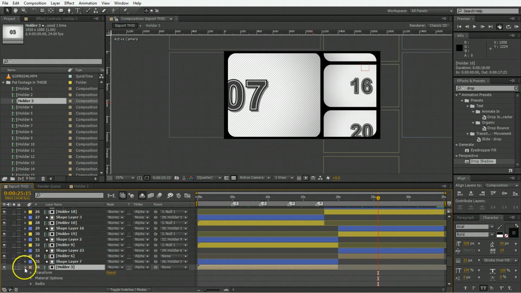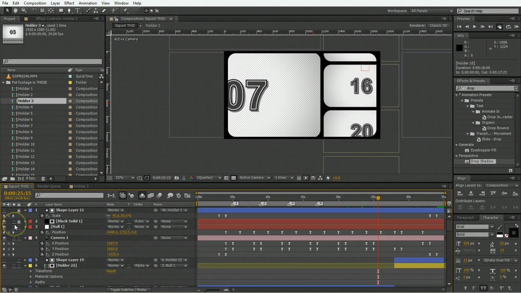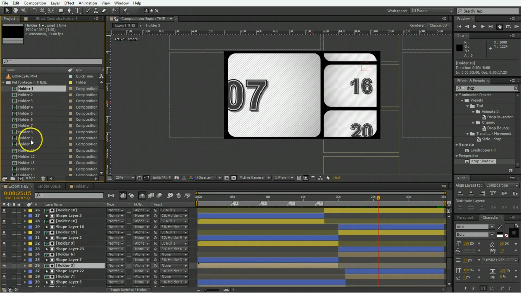Another thing to be aware of, though, is that if you're importing video that has audio on it, you may wish to uncheck their audio buttons so that you don't have so many overlapping sounds. If you have 22 placeholders, that's also 22 pieces of audio that may be playing at the same time, which can become loud and confusing. So just be aware of which audio files you have on and when, and make sure that you tick off their audio if you need to.